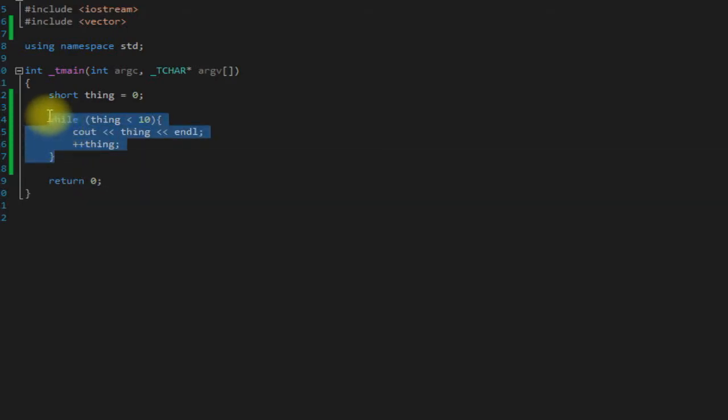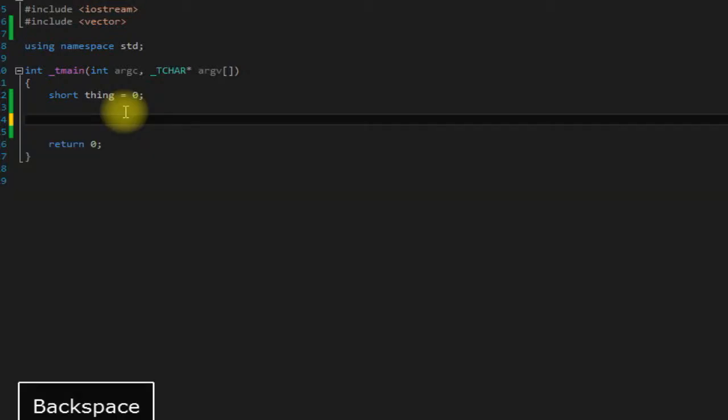The next loop that we're going to look at here is the do while loop. So the do while loop is different from the while loop because the condition is not evaluated until after the block of code is run.